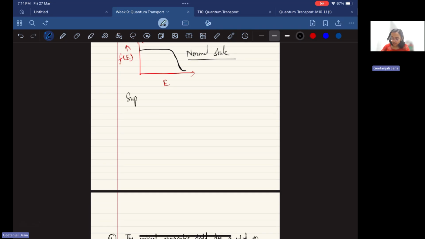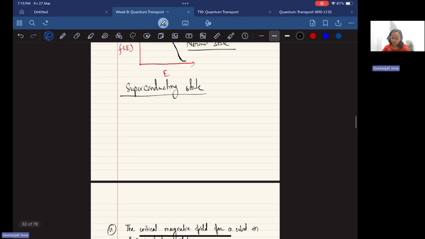But if we look at the superconducting state, if you recall, the charge transport happens through Cooper pairs. The Cooper pair is formed by phonon exchange between electrons, where the attractive force is overcoming the Coulombic repulsion, and they are in an energy range of h-bar omega D. So if two electrons exchange phonons and the attraction is overcoming the repulsive Coulomb interaction, then it's possible to see the Cooper pair at low temperature.